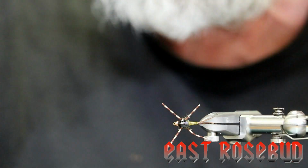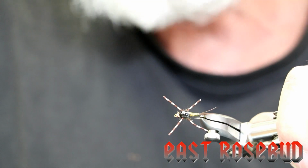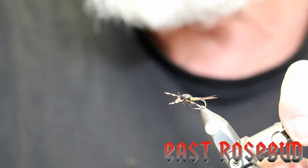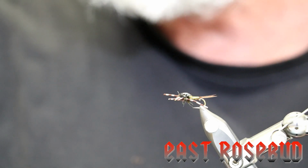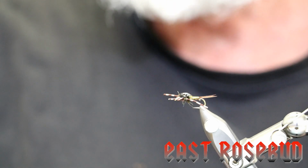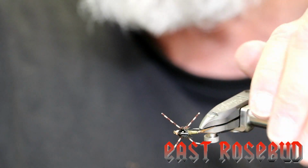That Flashabou pops through there, and the reason for that is many mayfly and caddisfly pupas, as they emerge from the bottom of the stream, have a bubble of air that they've exuded between their exoskeleton and their outer skeleton, and that bubble of air is very, very obvious, and this simulates that.